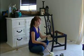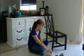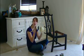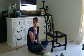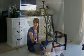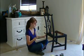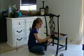Okay, so here we go. We're going to start waxing this chair. So you're going to dip your brush into the wax. I get maybe a teeny tiny bit on the bottom. I'd say it's equivalent to maybe 1/4 teaspoon of wax. And then I just take it and I brush it on just like you would if you were painting.